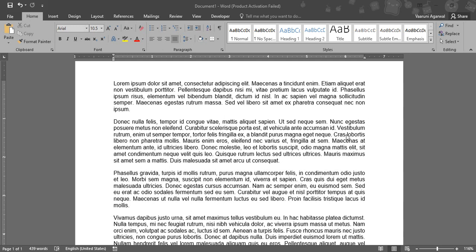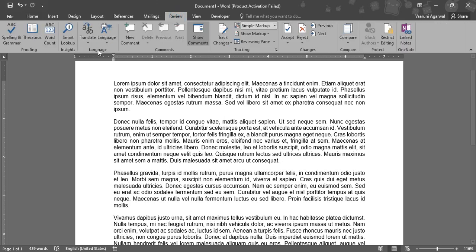Right now I have this document in front of me, which is just a random lorem ipsum generator, a sample piece of text. It has lots of words which are not taken from the English language, but my dictionary is from the English language. Still, there are no red squiggly lines, which means the spelling checking is not occurring in this particular document, right? So what I can do over here is, let's just go to the review tab.